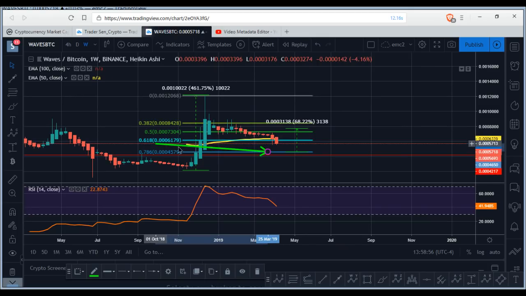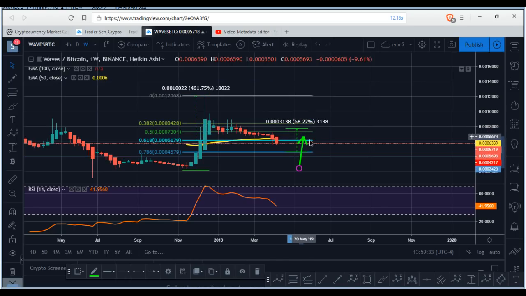But we're going to have to wait and see if Waves is able to handle this area of 0.618 carefully, because we're dropping below this area of 0.618, and we also have big support from this area of the 50 EMA. So keep an eye on Waves for a big move to the upside. This area of 50 EMA and 0.618 is pretty powerful. Once these coins come back down to this area, you're going to see some reversal, just like what you saw on Tron. Tron was up almost 20% the last 2 days, from like 500 to 600. That's a 25% move to the upside. So don't sleep on these coins, right?